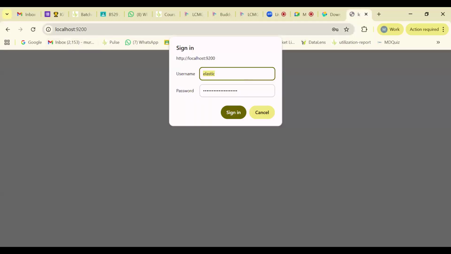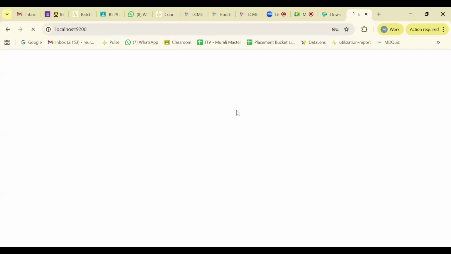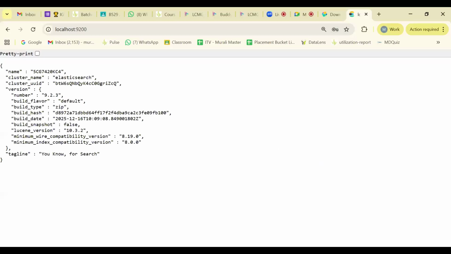Now we copy the password, and now we type localhost 9200, elastic, and the password you have to paste, the new password, the one which we copied. You'll be able to see my cluster name, cluster id, version, everything. So this is what should come once your Elasticsearch is done.